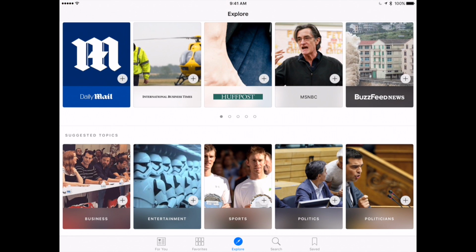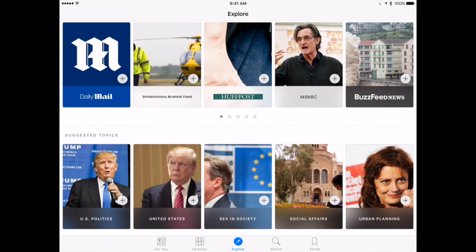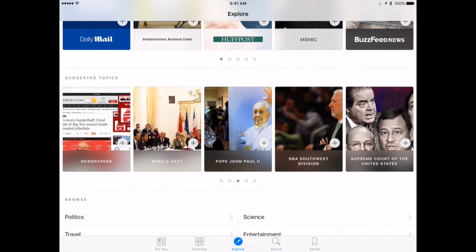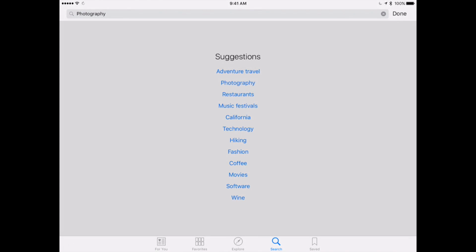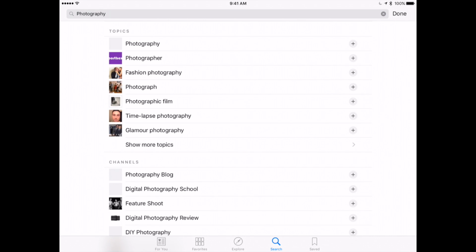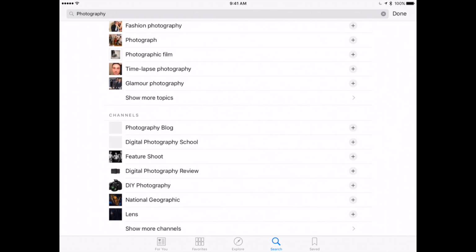It's also got some sorted information where it automatically puts things into the For You section, like United States and US politics and different things. If you go to Search, you just search for whatever you want. For example, let's do photography, and it finds all the different topics and channels you can add to the app. So that's really nice.